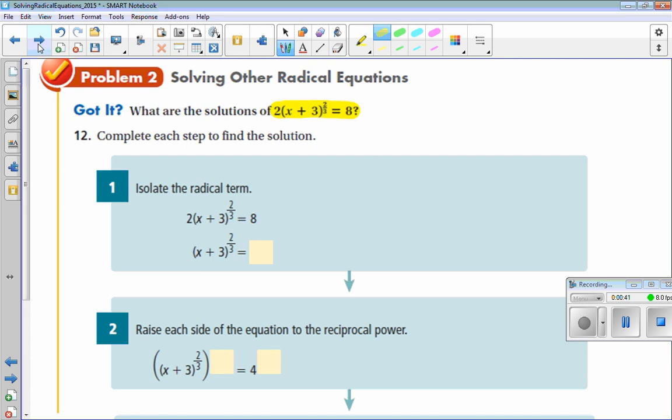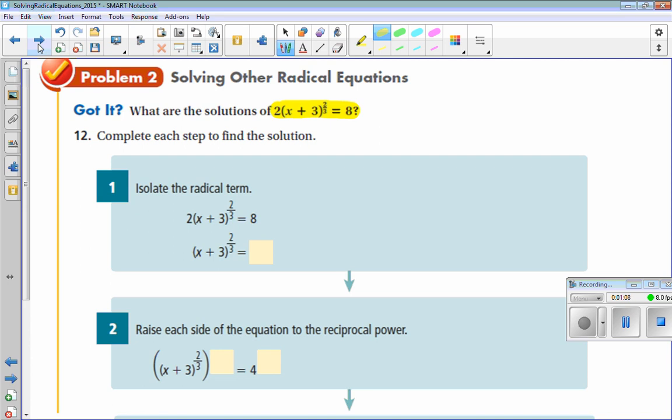We're going to treat it as though it was a radical, and we're going to isolate the radical term. Now, it doesn't have the radical in it. It's written as a fractional exponent, but it's the same kind of thing. What is currently with it on the same side of the equal sign? X plus 3 and 2. Well, x plus 3 is in parentheses, so that's the term I want to get by itself, but what else is with it? The 2. So I need to get rid of the 2. I need to isolate the parentheses.